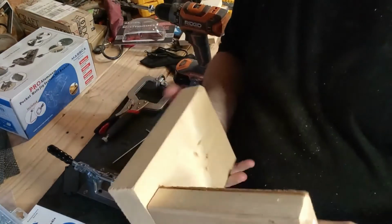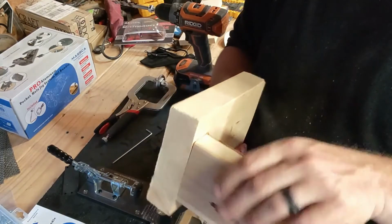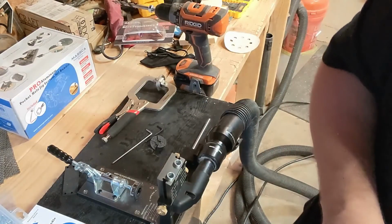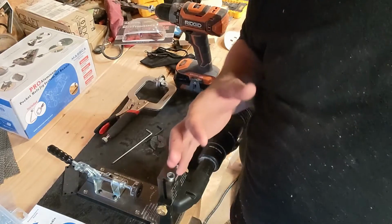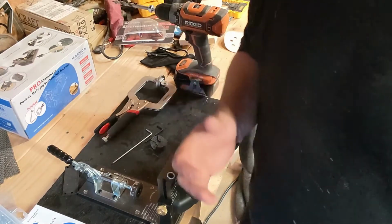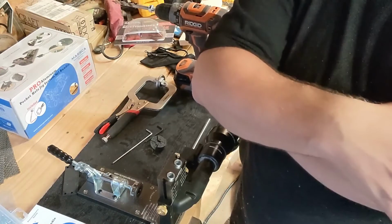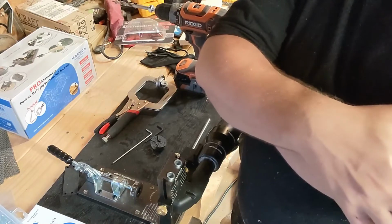Now, I'm in the middle of a little different project. Everybody you see that uses these pocket hole jigs puts some pine boards together. It drilled out well, it came out well, it went together well. And that's fine. But I want to try something a little different with this, and this is fitting for a project I'm doing, and some may say I shouldn't do this, but I'm going to anyways. And that is, I am building a footstool for my office, and I'm going to pocket hole cherry, hardwood.